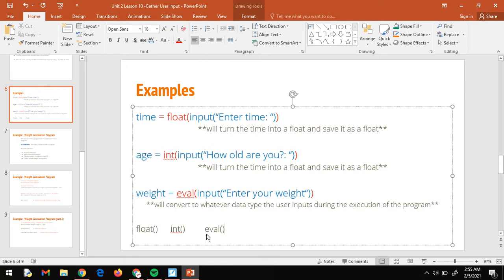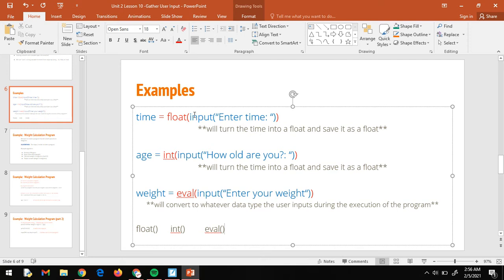Now, when we utilize the float, int, and eval functions, and we put a variable or a value on the inside, whatever is inside of here, it's going to convert into a float, into an integer, or if you use eval, it's going to turn it into whatever data type the user has entered into the program. So I tend to use eval because it's going to evaluate it in one quick swoop. But if you want to specify float or int, that will work okay too.